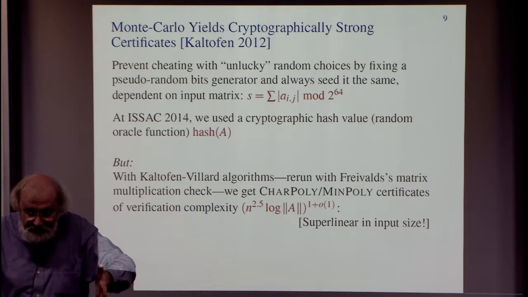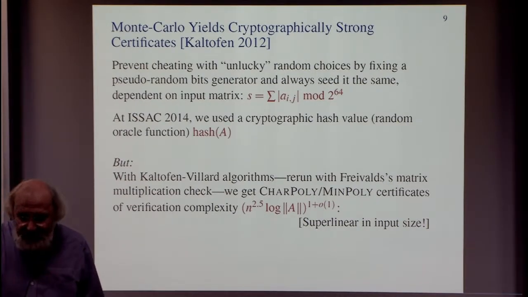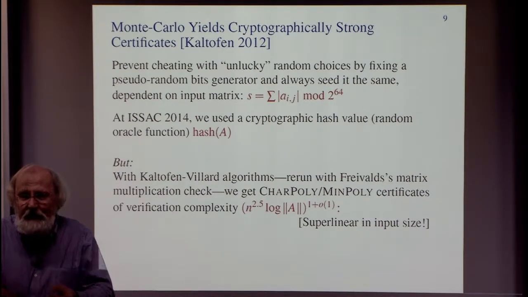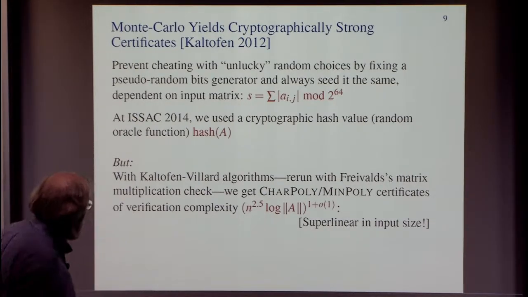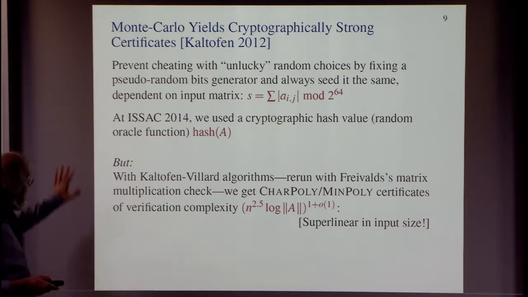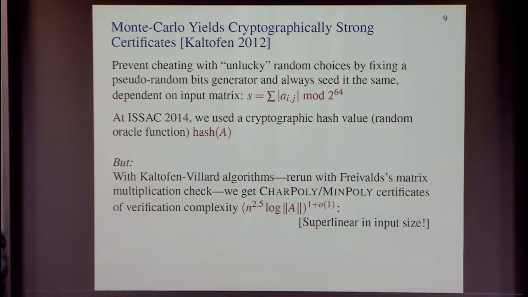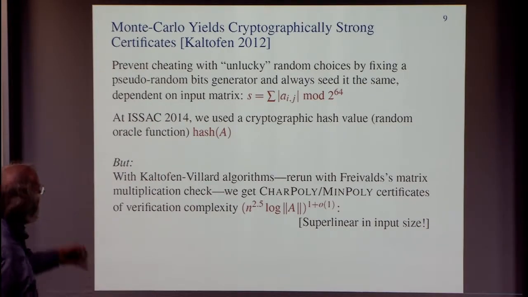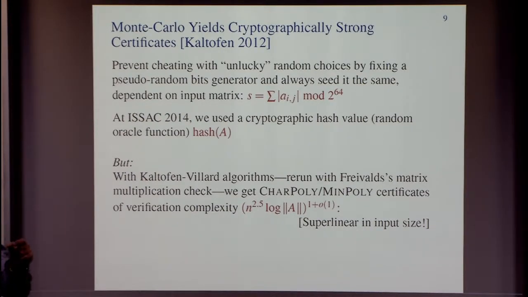Because I would run our algorithm, but our algorithm for omega equal 2 doesn't have exponent 2. So I have a superlinear certificate. All right, we will be after the characteristic polynomial here, so that's what we want to do. I should say that I realized that somehow in this certificate, where we had these many LUP factorizations mod primes, you could force the prover to choose the prime in a pre-agreed way so that the prover cannot cheat you.